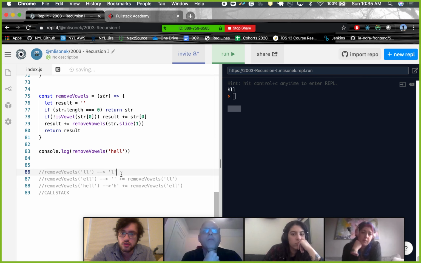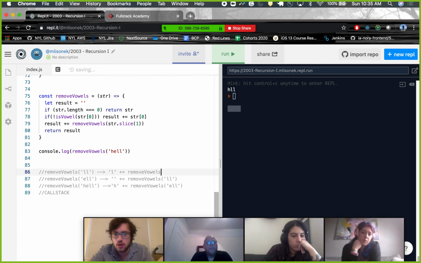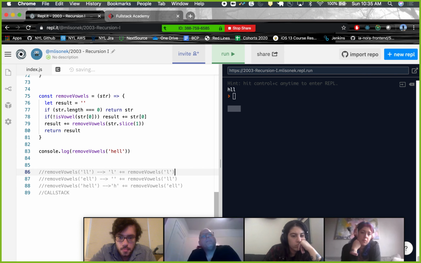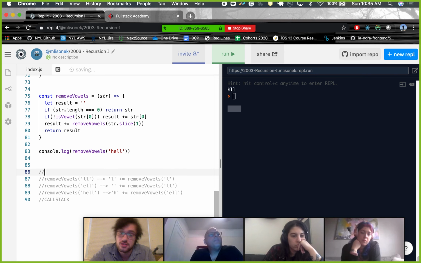So result is going to be L, and then we hit line 79. So that means result, which is currently L, is going to be plus equal to remove vowels of string.slice of 1. So if we slice off the first character, we're just left with L, right? So that means that we have to add something else to the call stack.